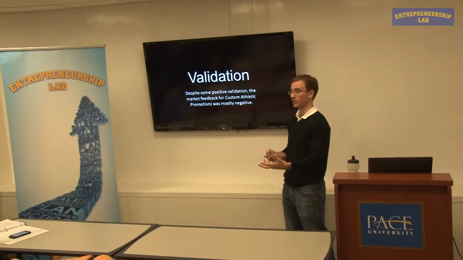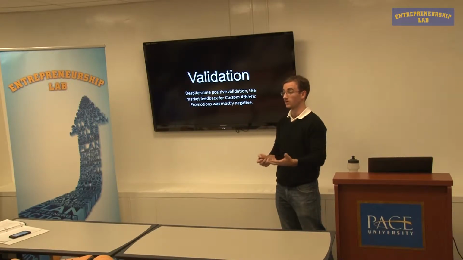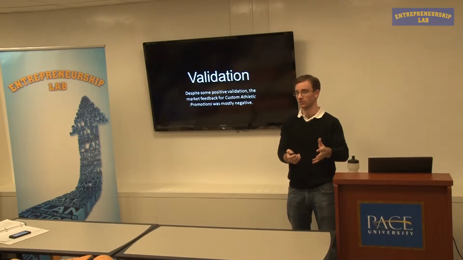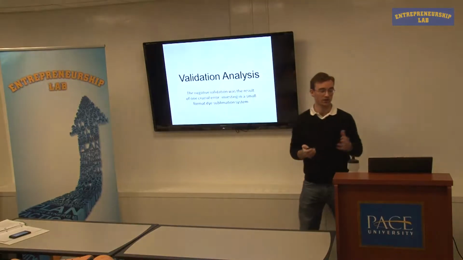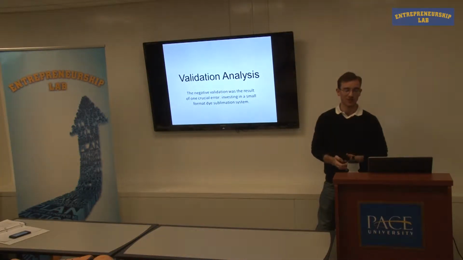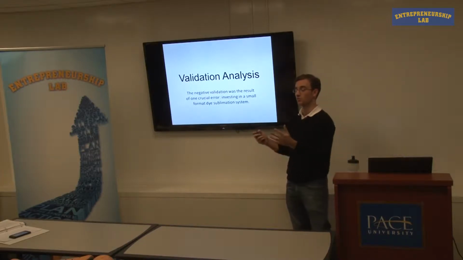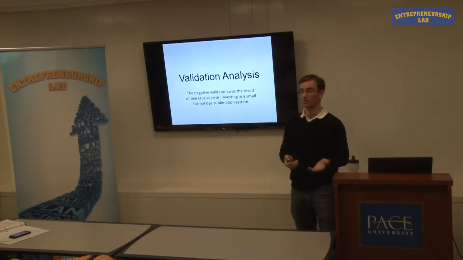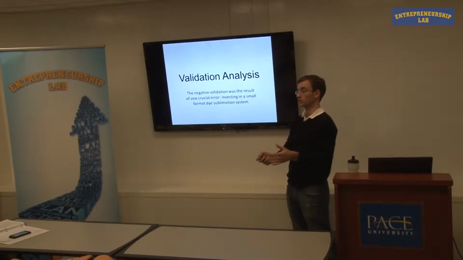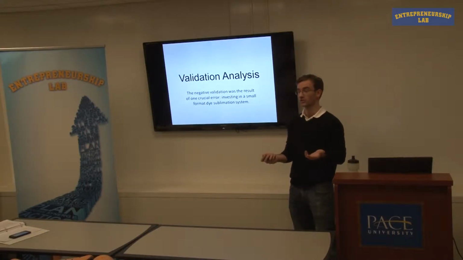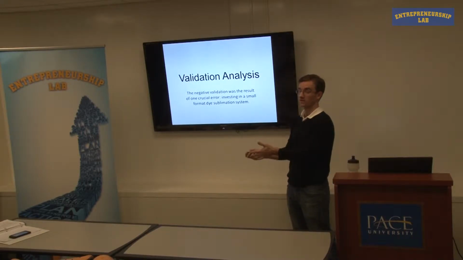Shopped around a little bit, and I couldn't understand why I couldn't compete on price, especially since these people weren't buying cotton shirts, which are so much cheaper. And I realized after some painful inner reflection that I had made a crucial error, and I invested in a small format printer instead of a large format printer. With a large format dye sublimation system, the cost of production per unit is dramatically lower. With a small format system, unfortunately, I was not going to be competitive on price in this market.